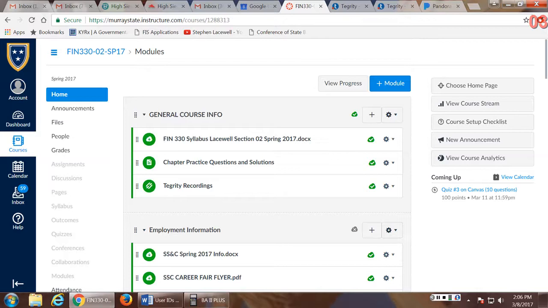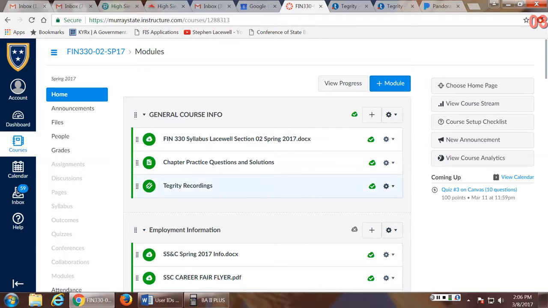Also, if you're an on-campus student, you can attend, for example, the career fair, which is next Tuesday from 2 to 5, or the presidential lectures, which is Thursday night, tomorrow night. Any of those would count, or any other items that you attend, club meetings, organization meetings, speaking events, any of that counts. So just let me know about that.